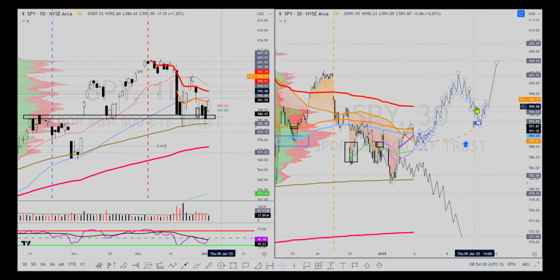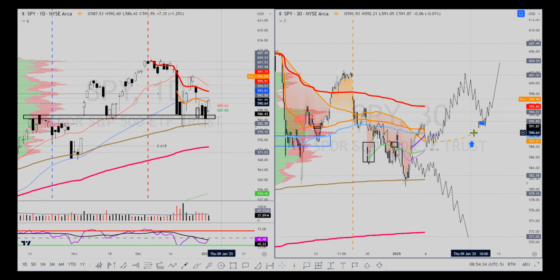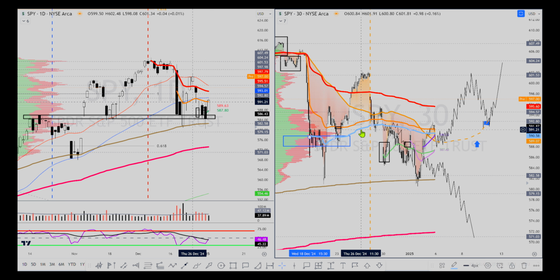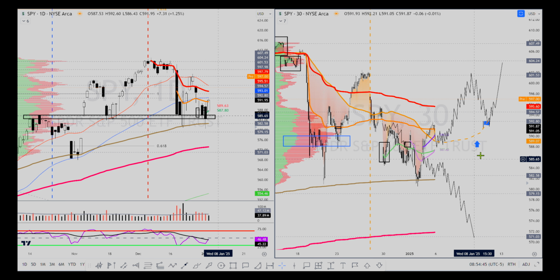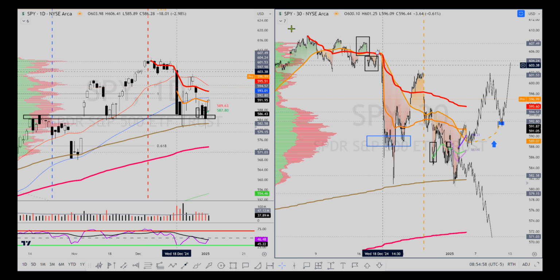So maybe we pull back into here and hold this VWAP, or potentially maybe we pull back a little bit further down into this Fed VWAP at 591 and the 2-day VWAP at this 590 area. So that's a potential area that I'm looking at, is to see if we could just hold strong, gap, get back above daily VWAP, and go, as we're holding above this anchor VWAP from the all-time high of last year.